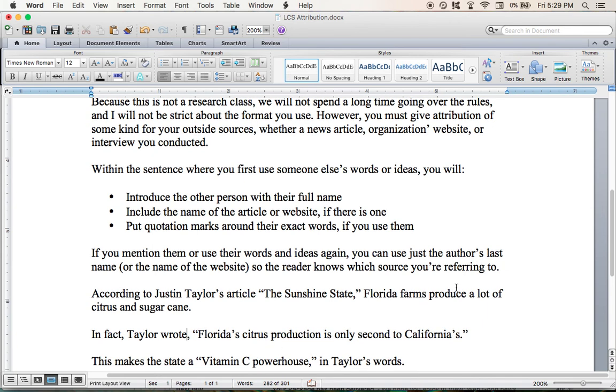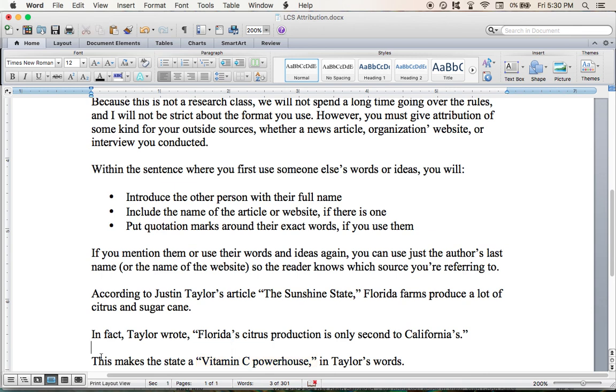And then it's also possible, in this case, you're using an entire sentence that he wrote. Okay, and you introduce it by putting a comma before the sentence begins, and then you give the whole sentence and you have a period afterwards because it shows the end of the sentence. But you could also use just a phrase instead of using a whole sentence. But you still need to give credit to the person who wrote the phrase originally, because it wasn't your idea. You didn't come up with it.